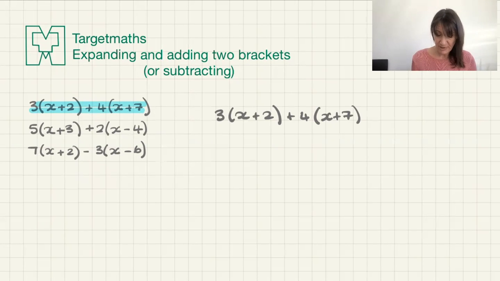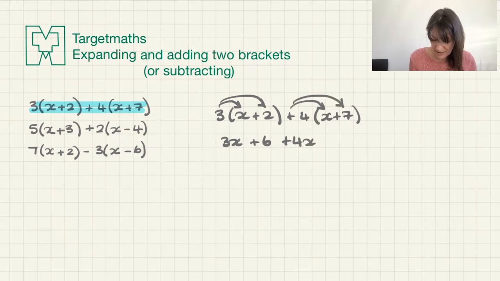So we're going to start off by expanding our brackets. So 3x is coming out first. 3 times 2 is 6. 4 times x is 4x. And 4 times 7 is 28. And I think the first thing to just quickly highlight here is as I multiplied across, you can see all my terms that I've written have got a sign. And it's really important that we don't have anything floating around. Everything's always got a sign.